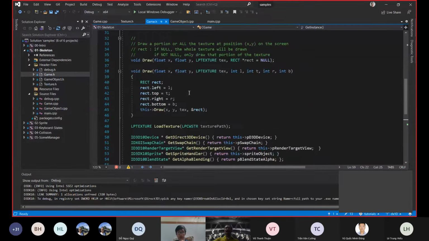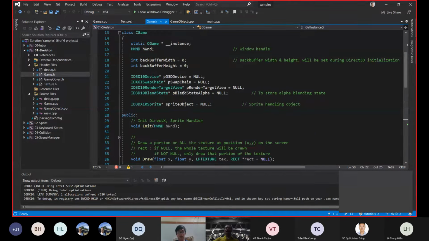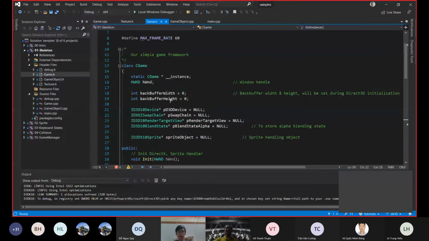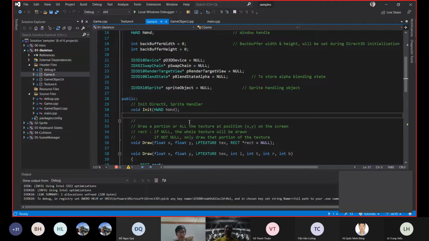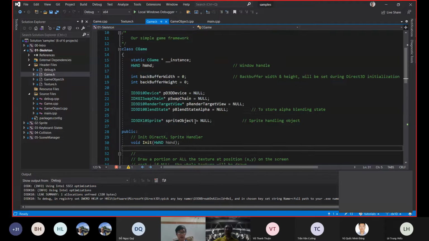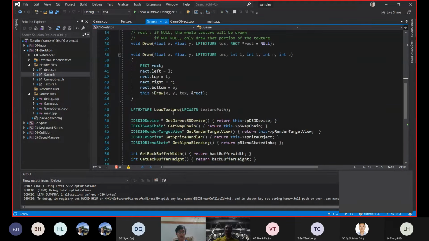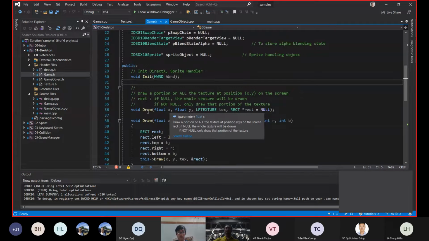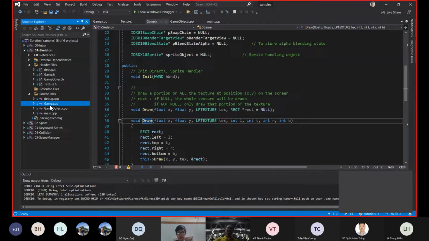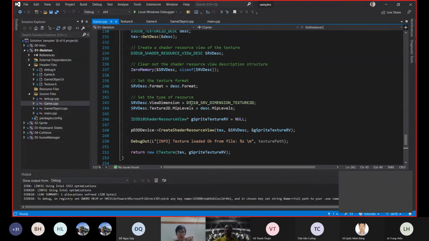Can you guys take a look at the object and see if you have anything that you don't understand about this object? Is it straightforward for you? Oh, actually, I need to go into the draw function over here.